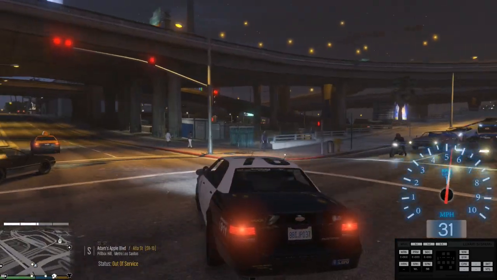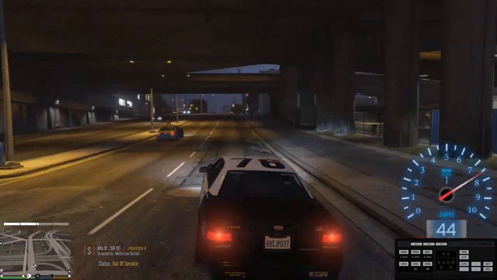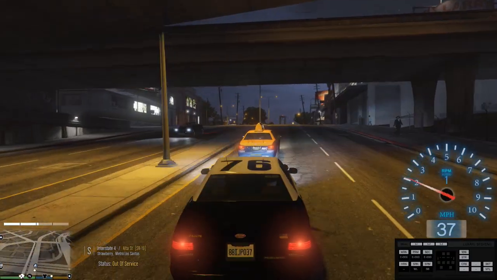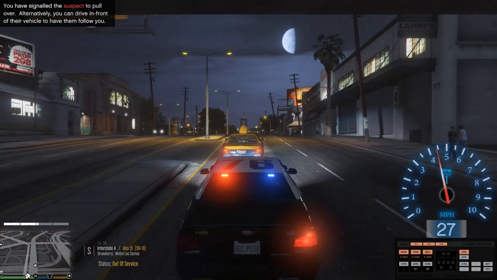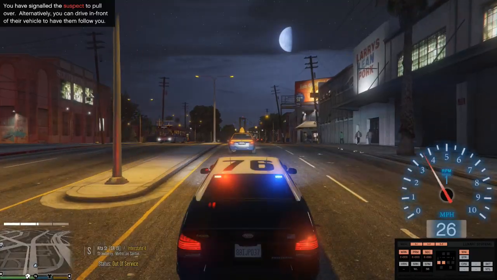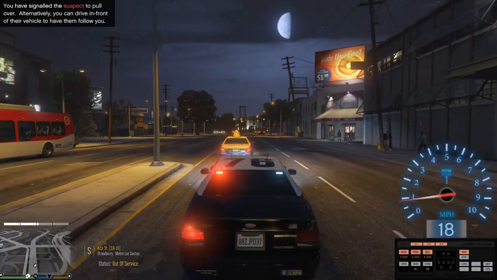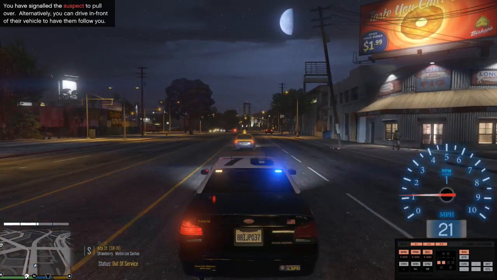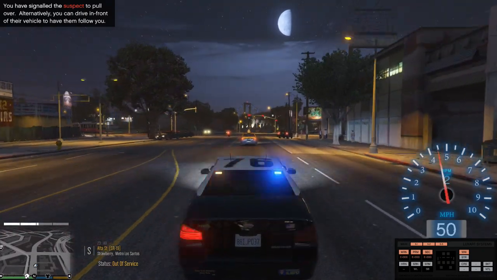All right, so anybody you pull over, they're going to get out with you. I will show you exactly what I'm talking about. Let's go ahead and grab that taxi right there. So we're going to pull this taxi over, guys. So whatever you do, guys, these guys will be with you. They'll have your back. He is going to resist.